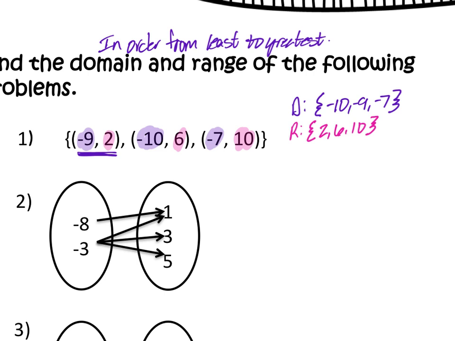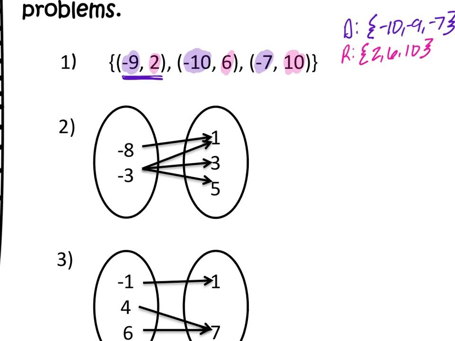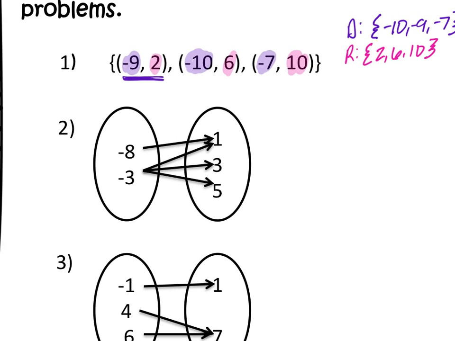Okay, so now, those are mapping diagrams. Back to this one now, and we're going to do the mapping diagrams. Remember, these are called mapping diagrams. The first one is always my X value, and the second one is always my Y value, or whichever one the arrows are going to is my Y value. Okay? So again, we're going to find domain and range.